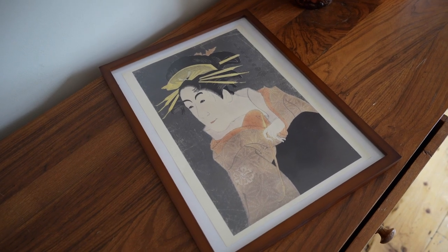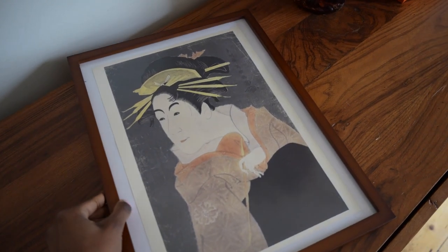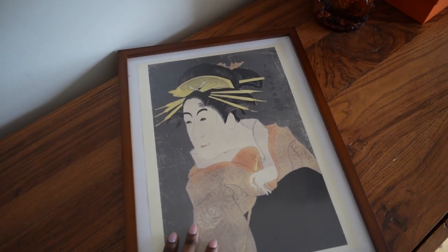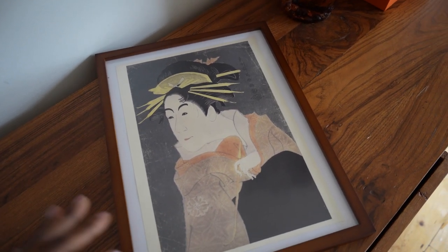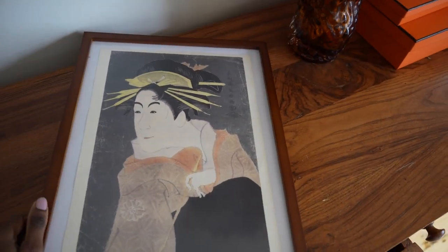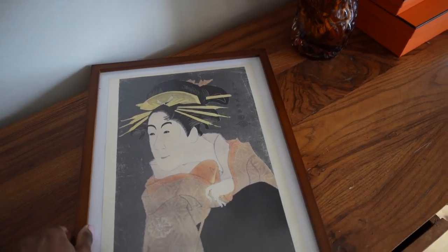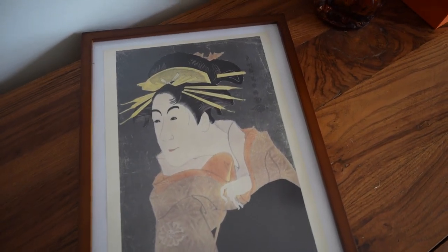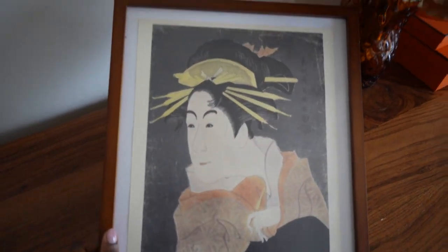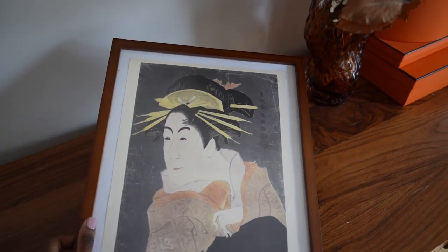I finally came around to framing this photo I bought in Japan almost a year ago - I went to Japan last May and was still trying to find a nice picture frame for it. There was one by Rosa Parks at Zara Home I had wanted but it was about 90 pounds. I ended up getting this picture frame from H&M home and I want to put it above my bed - I quite like a minimal look to my bedroom.